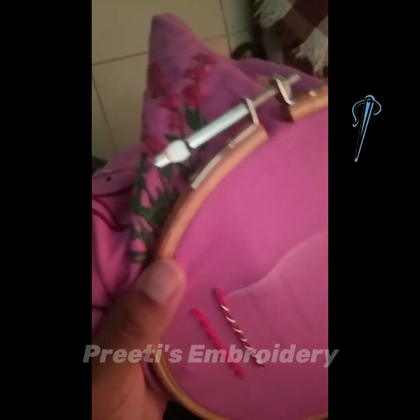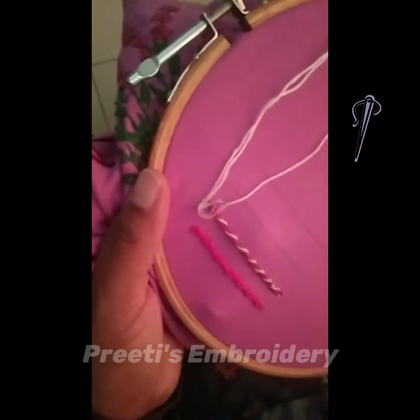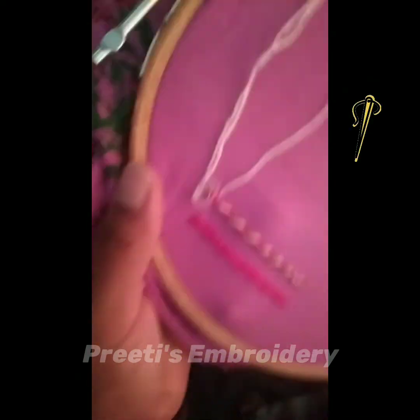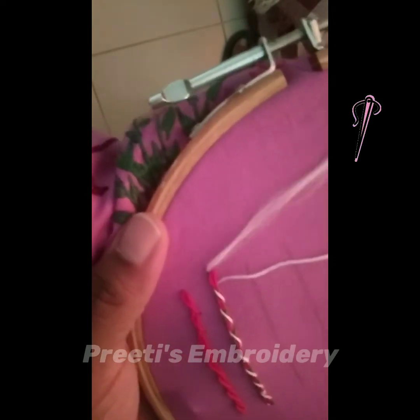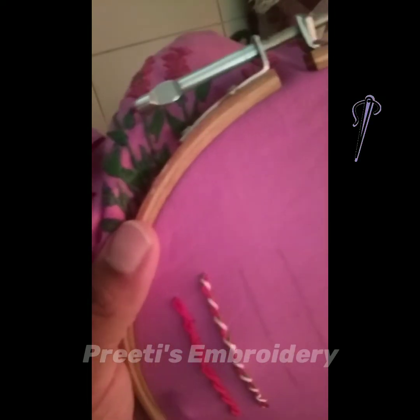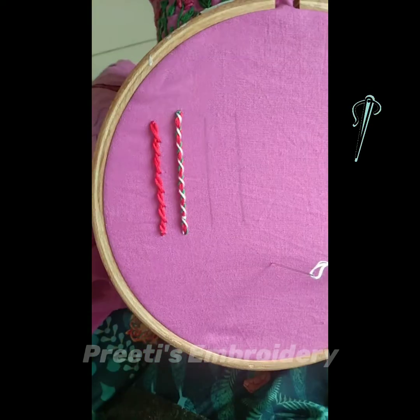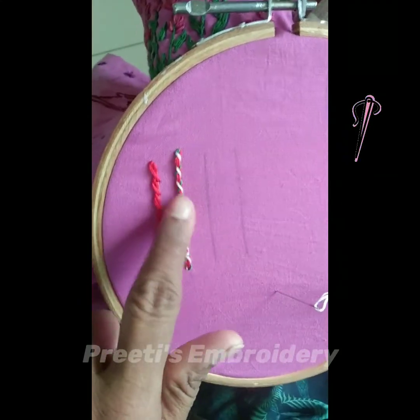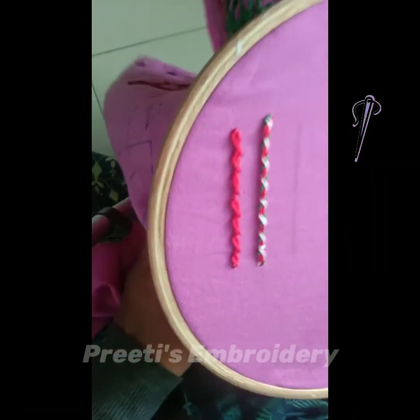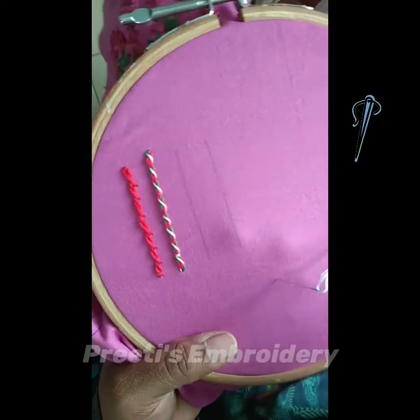And finally, I will put my needle at the end point of my chain stitch, and take the knot to the back side. This is my whipped chain. I have whipped twice, and now we are going to see the next stitch, and the next stitch is the cable chain.